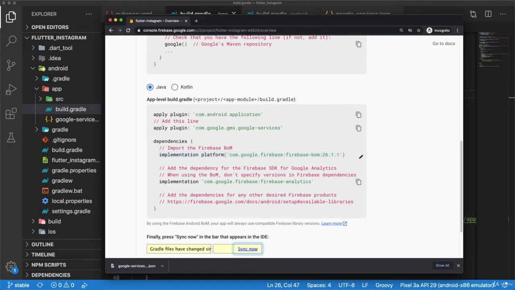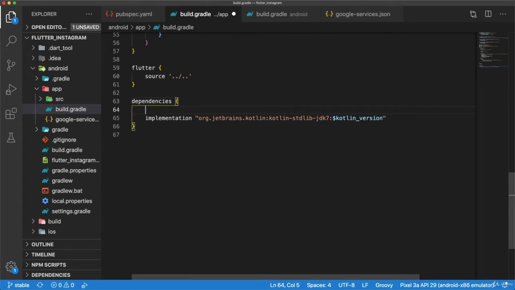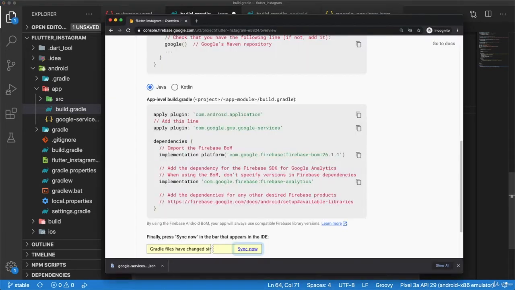So let's copy this, scroll down to the bottom, and here we'll paste this in. Now if we look at this a bit closer, it says we need to add the dependencies for any other desired Firebase products, and we can find those here. Let's open up this link.